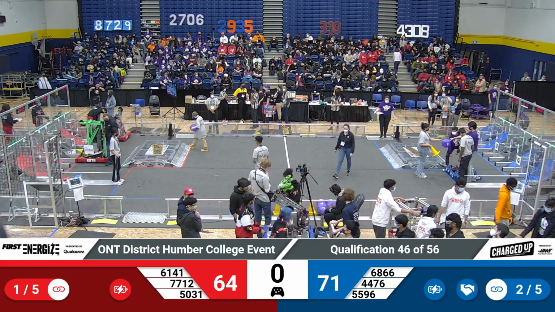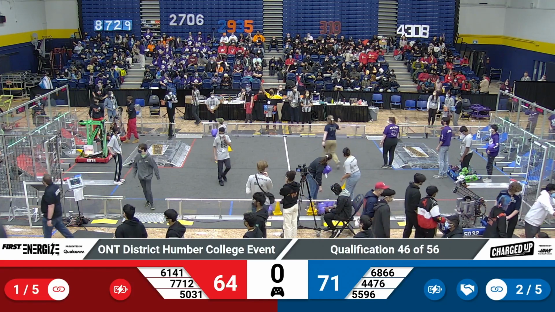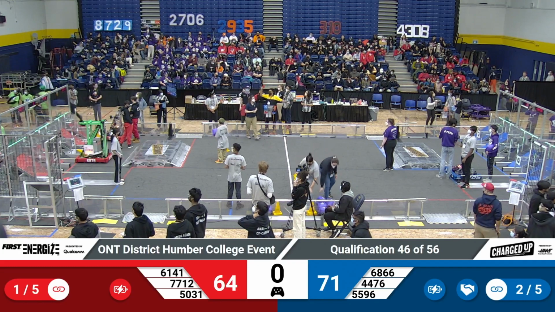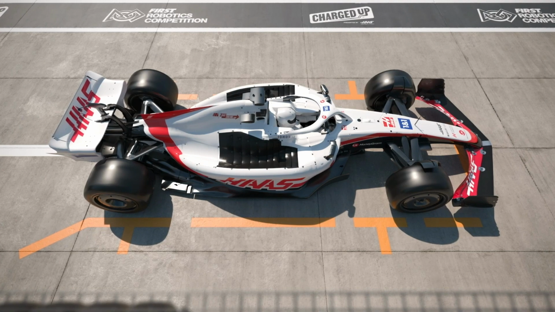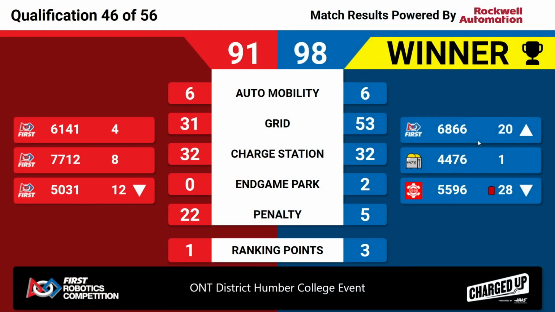All right, in qualification match number 46, there was a red card on team number 5596 for a rule G206 violation for tipping team number 7712 and entangling with the other robot. With that being said, let's see the scores. And that match goes to the Blue Alliance. With a score of 98-91, a very close match.